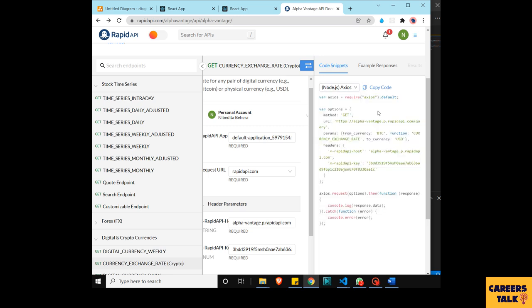Before that, we have to use useState to set the values for the primary currency and the secondary currency.